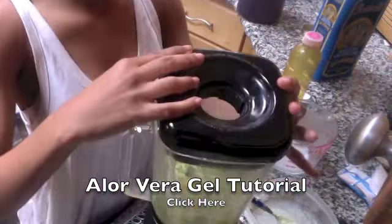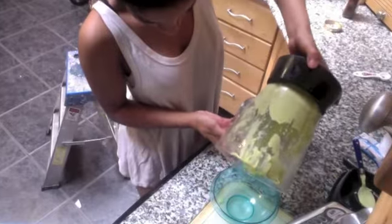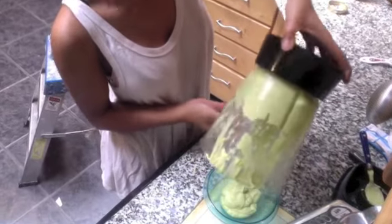Now our consistency is really creamy and thick. I put avocado in my hair before when it wasn't pureed, and let's just say it was a mess. Because I just did my big chop, I'm only going to need half of this recipe. So like I did with the coconut milk, the other half goes into a baggie, and then we throw it in the fridge and let it thaw out next time we want to deep condition our hair. I do a protein treatment once a month, so this is a wonderful recipe and very long lasting.